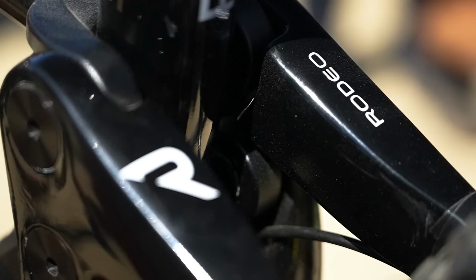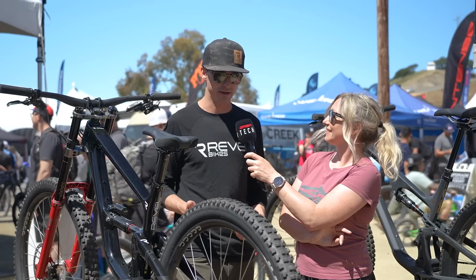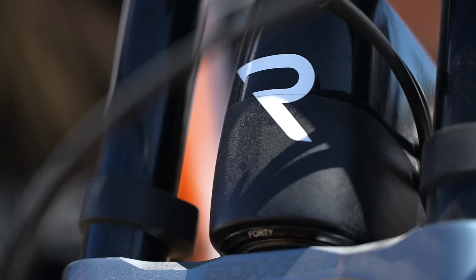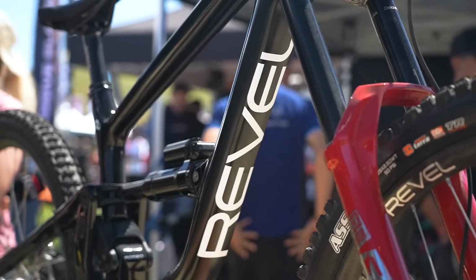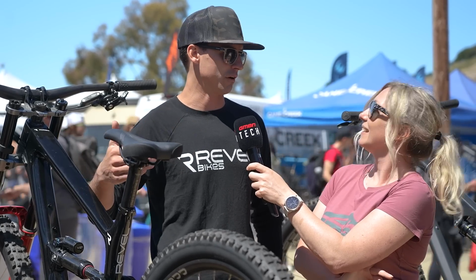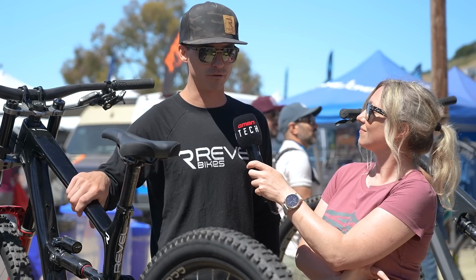So this is the first 3D printed carbon mountain bike made, and I feel lucky that we're the first company to do that. It's a concept bike. It is not for sale. We decided to start experimenting with this technology about 2 years ago. In my mind, I believe this will be the future of how bikes are made. It's going to be many more years until this is more readily accepted.